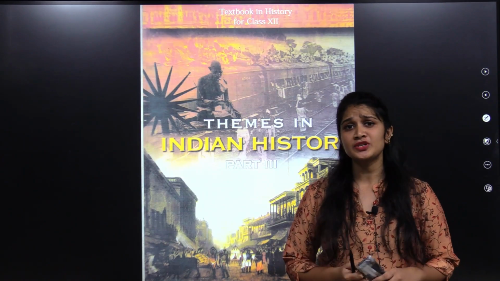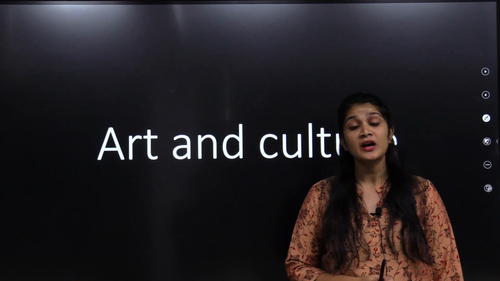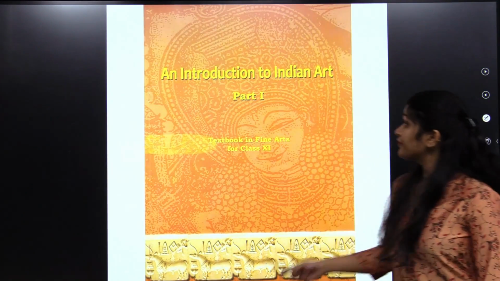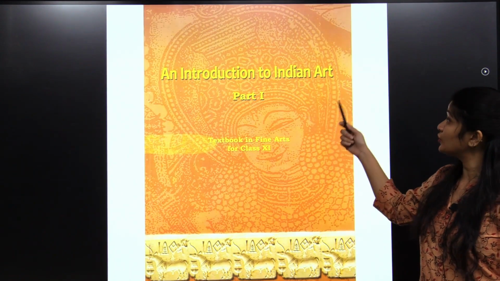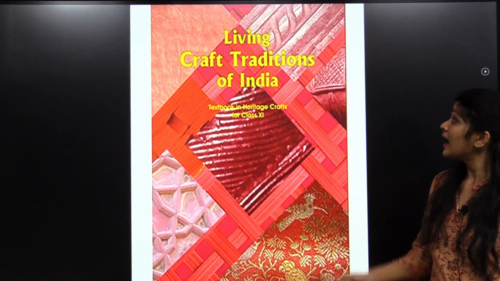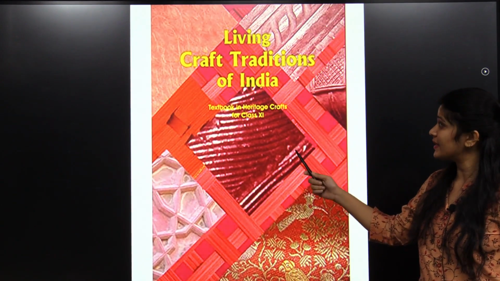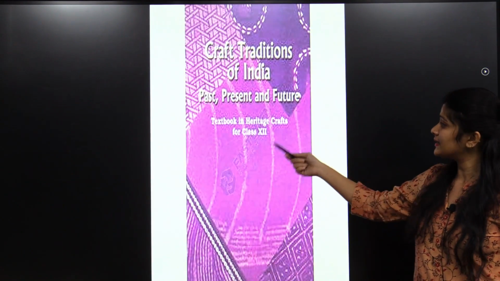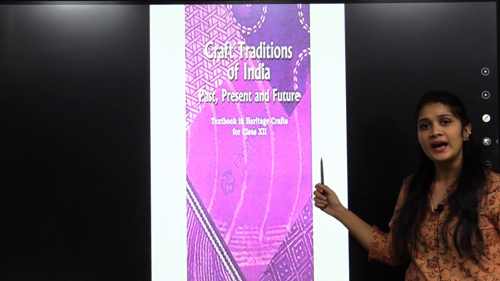Next, in the same history, we will move on to Art and Culture. There are 3 important books for our Art and Culture. Our first book is our 11th class NCERT, which is An Introduction to Indian Art. Our second book is Living Craft Traditions of India of class 11th, and the continuation book is class 12th Craft Traditions of India, Past, Present and Future.